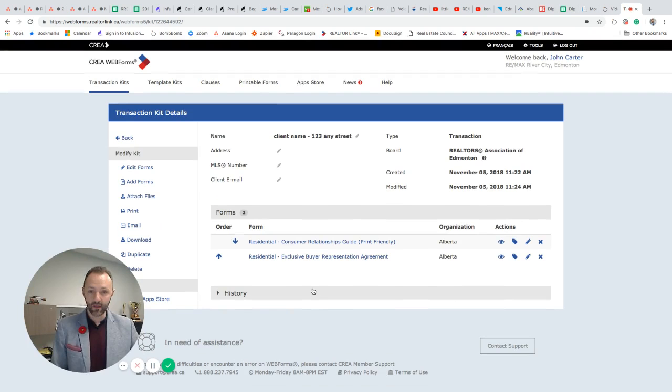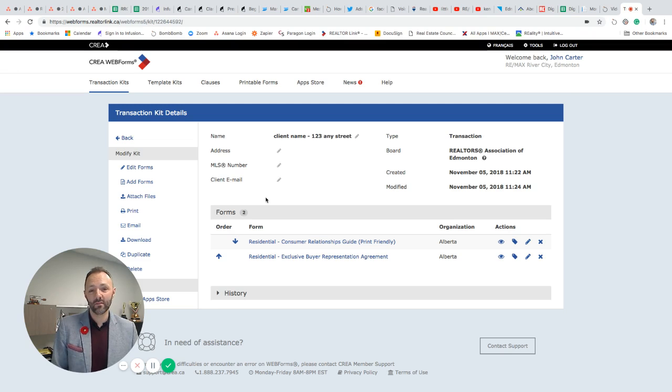Now, one of the benefits of Reprieve, to my understanding, is it connects in with WEBForms easily. So you can then directly, right from here, send your electronic signatures out to your client. We've talked about it before, but as a matter of best practice, you should review the documents with your client over the phone, not just send them to them to sign, because if they don't read it, they're just clicking through the electronic signature.